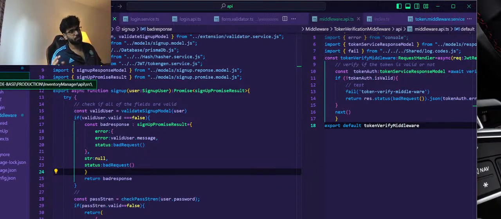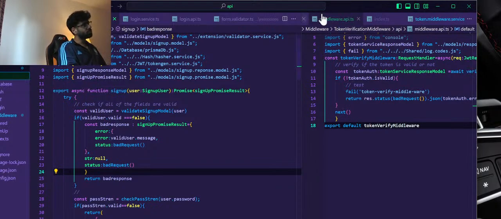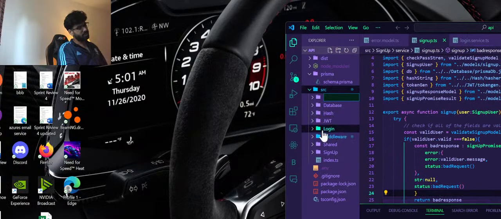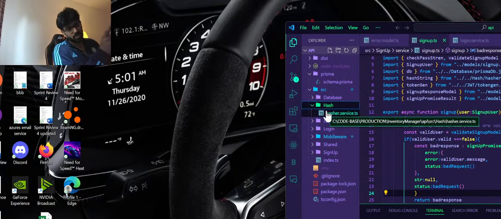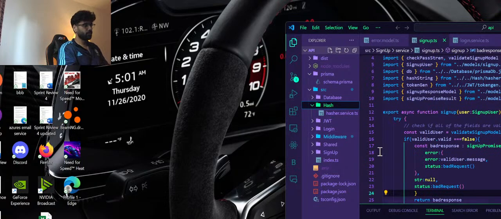And we are creating a modular file system. If someone was on the stream yesterday or 2 days ago, I was using clean code architecture in my .NET application, and it was awful. I do not like clean code. I mean, the folder structure is not nice. I like this more modular system where the database is database. The hash system, if it's just a service, I'll call it hash dot service dot ts. If it's a model, it's going to be dot model dot ts.